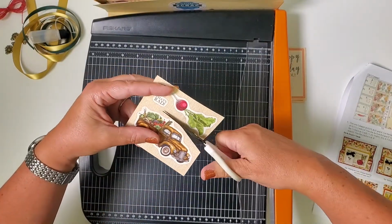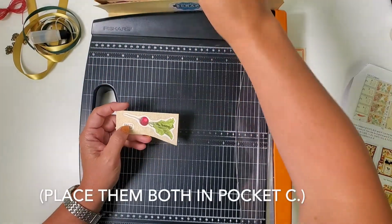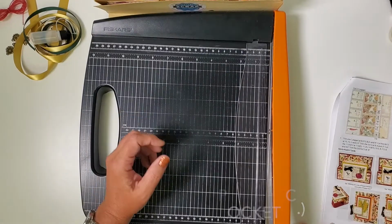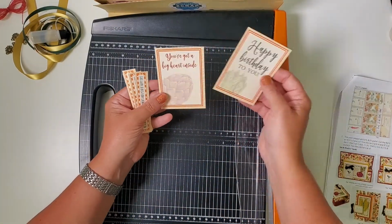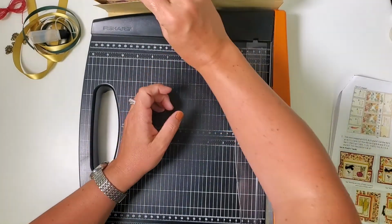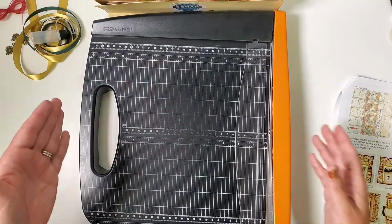I used the truck in pocket C and then this in B. And finally, we'll file up these happy birthday to you, and you've got a big heart inside, C. These really skinny guys, A, all of them. That concludes the trimming. Hallelujah. Now it's time to score.